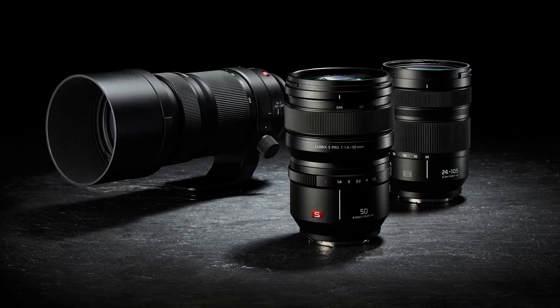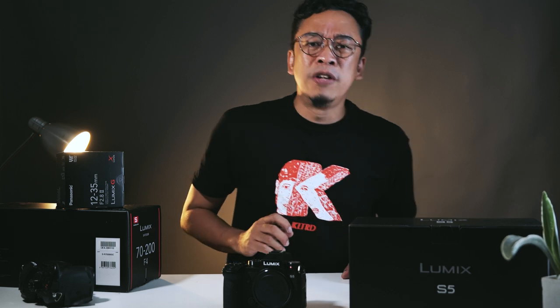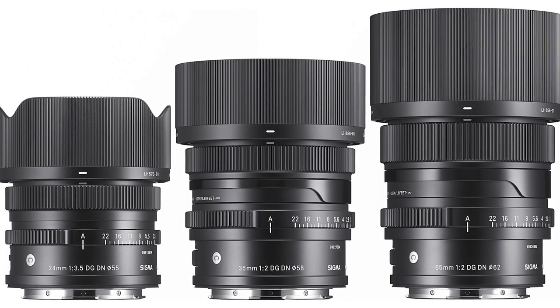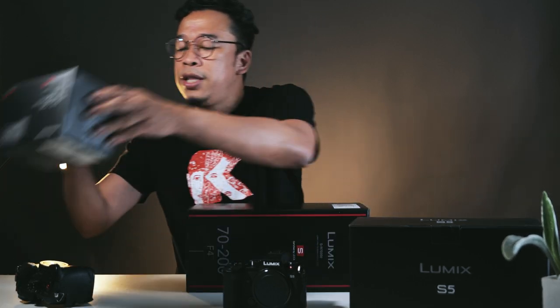Number two: there is a limited amount of lens options for the S5 and much of the S series, as it uses the L-mount — the alliance between Panasonic, Leica, and Sigma. But things are looking up. Within the last couple of months, manufacturers like Sigma are putting out great lenses at a great price with great construction and great glass. I'm excited about the 35mm F2 DGDN from Sigma, the 65mm DGDN, and the 45mm f2.8 — all native to the L-mount. Along with these two bodies, I also got the 70-200mm F4 for a nice tele for the ceremonies I shoot.